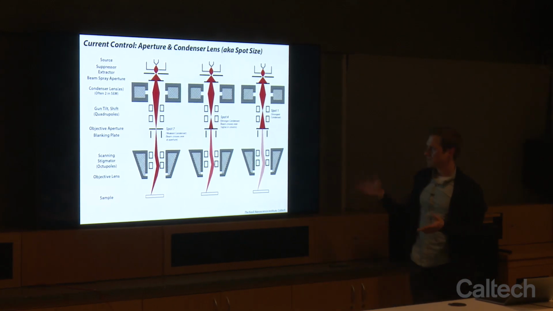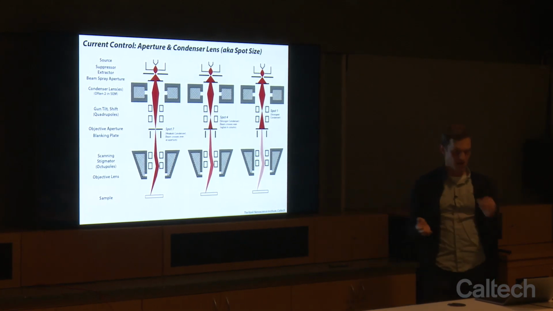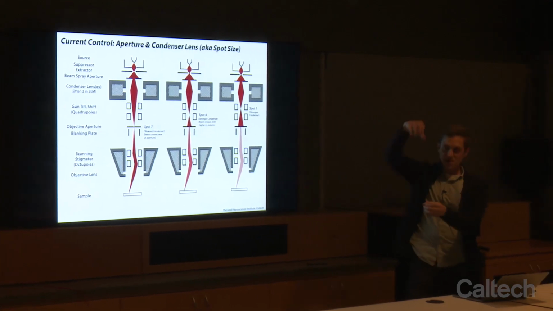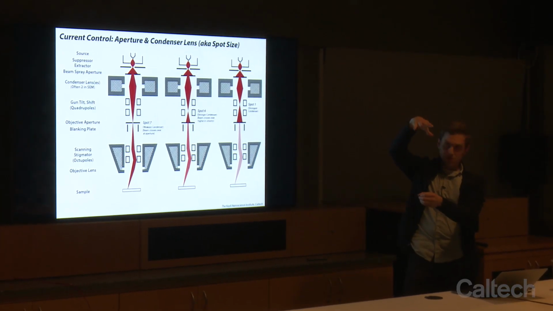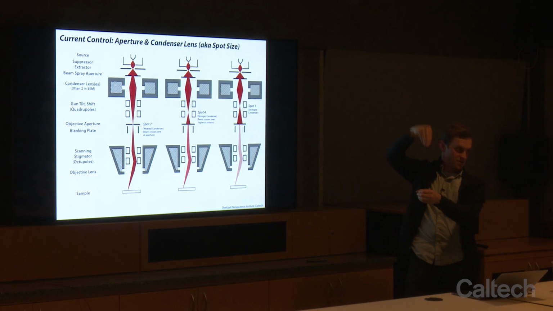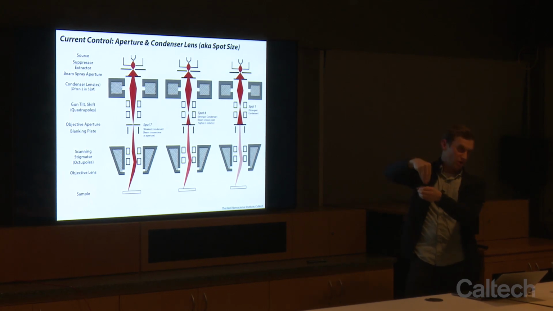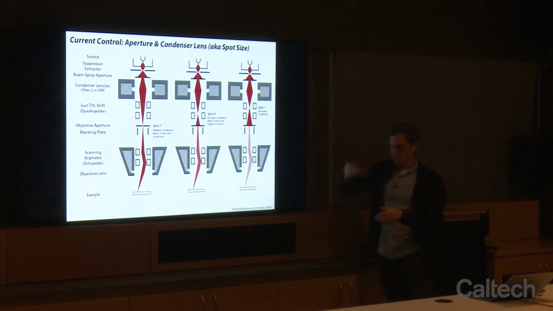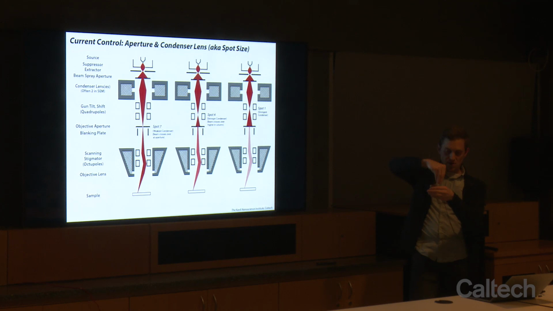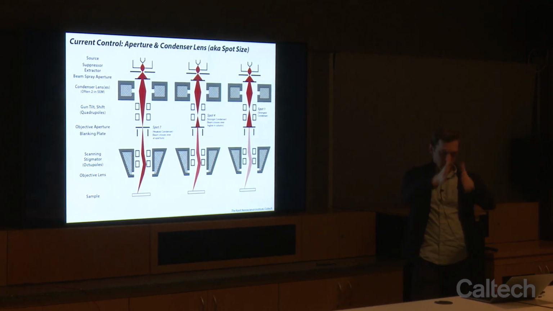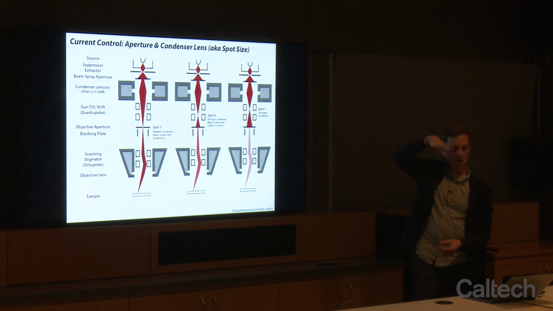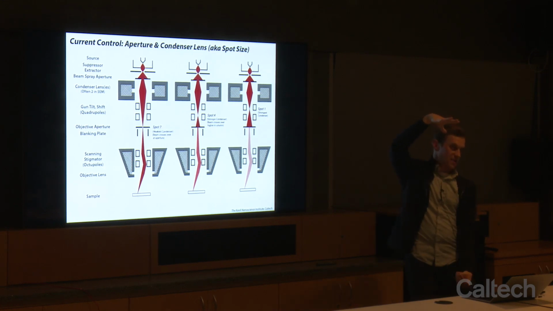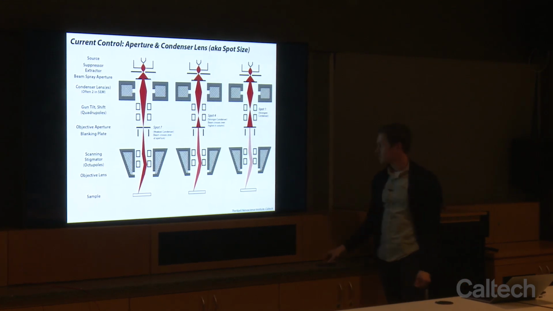So usually you'll have like 7 different condenser settings. So if you think whatever size your aperture is, this might be spot 1, 2, 3, 4, 5, 6, 7. So a more condensed beam, you'll get more current through. A less condensed beam, you'll get less. And again, the angle of those electrons will matter, because if you're more condensed, then you're going to get all these through, and then as they get down the column, they'll have to get brought back together. But if you spread it out wide, you're only going to get these on-axis electrons through your aperture.